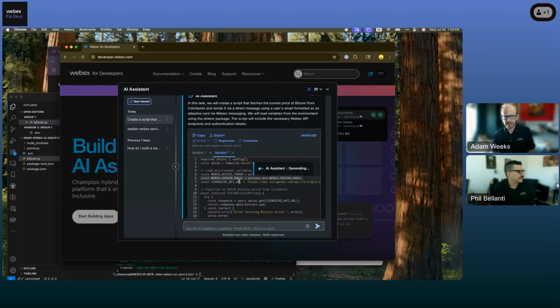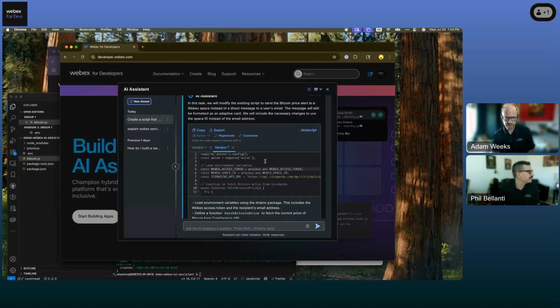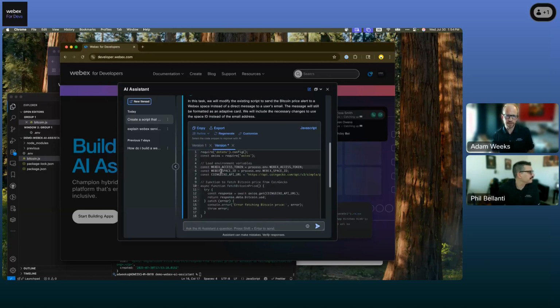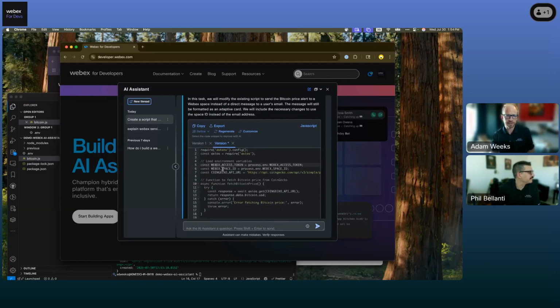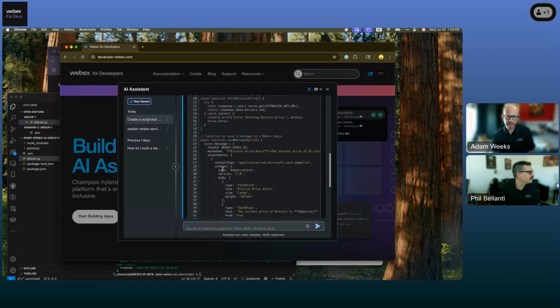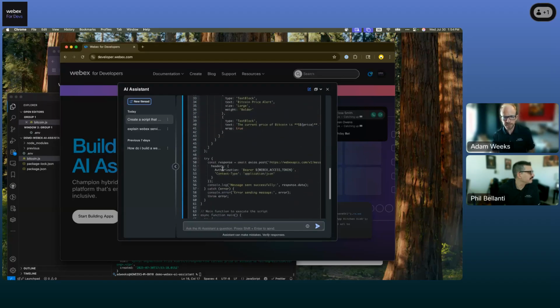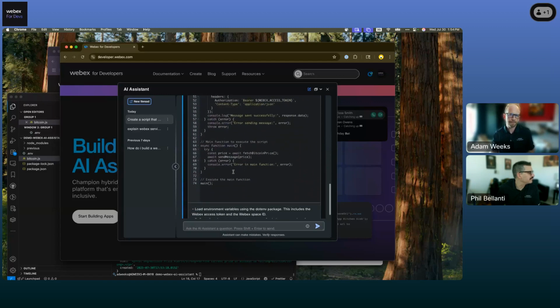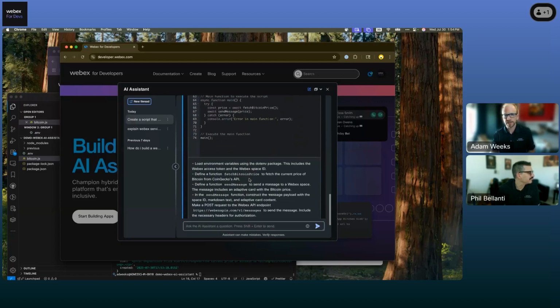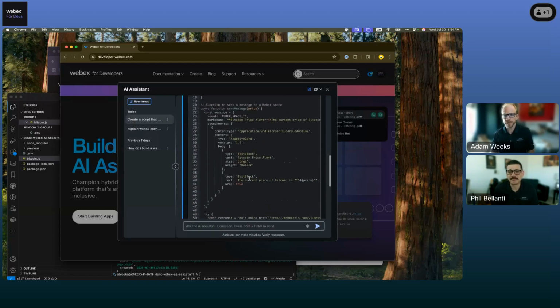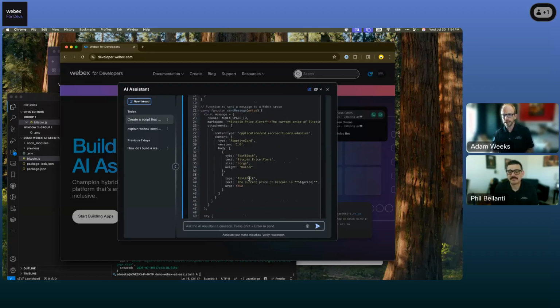I won't test it out, but I'll just show you that it actually is doing it. Look, see the code that generated, it changed it over to a space ID and everything else looks pretty much the same. So now you can tweak your code in here and get it ready to go. That 45-minute building a bot webinar was done now in less than 5 minutes.